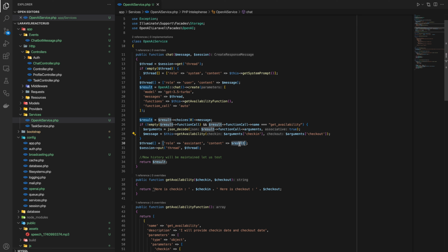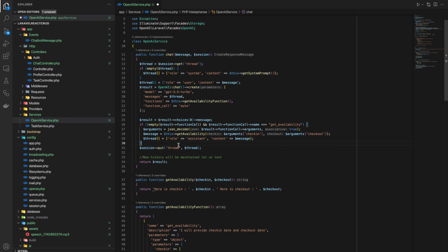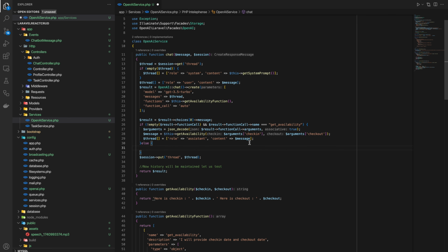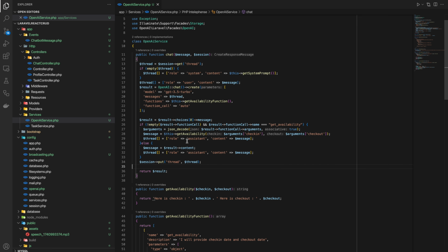And in the else part, it would be the normal messages. So it will return the content from the result object. So result content, this we need to return as a message when that function call is not present. Because we have added this in the auto format, whenever there isn't any function call, it will work. Else it will run the if code.